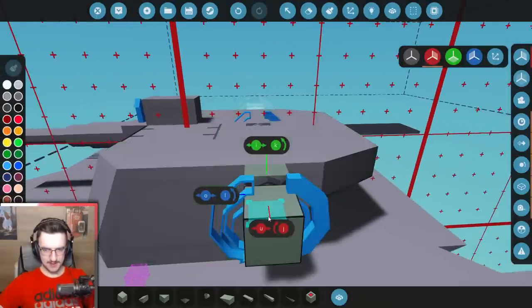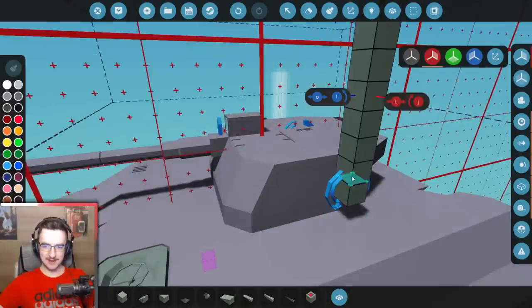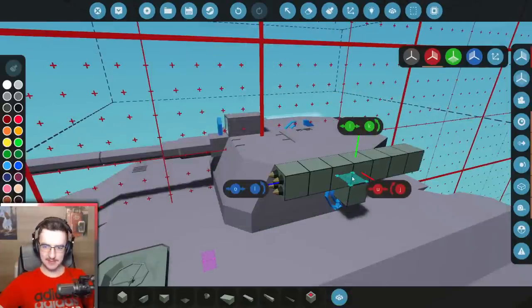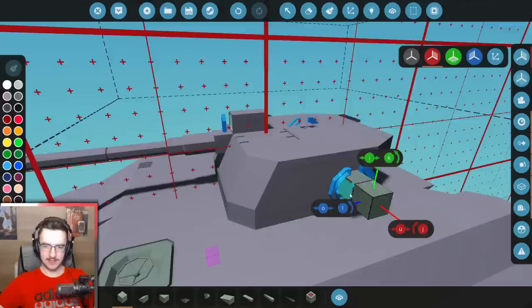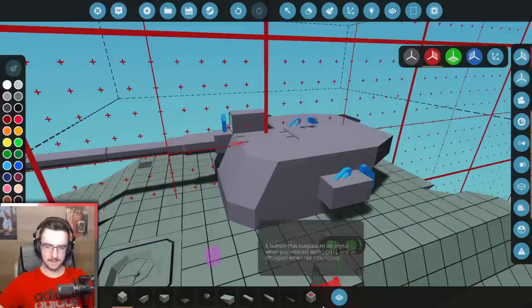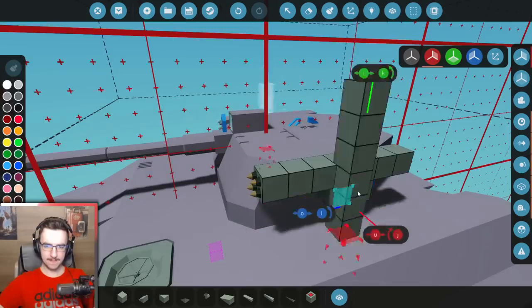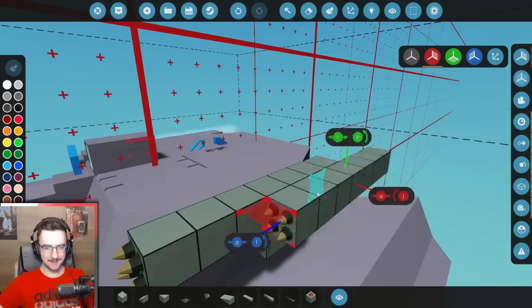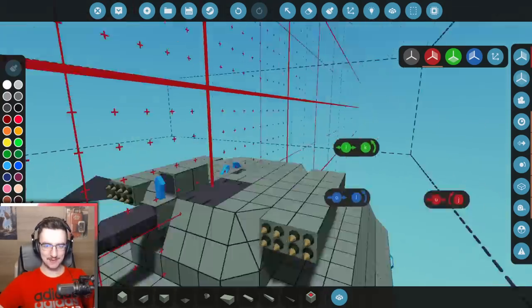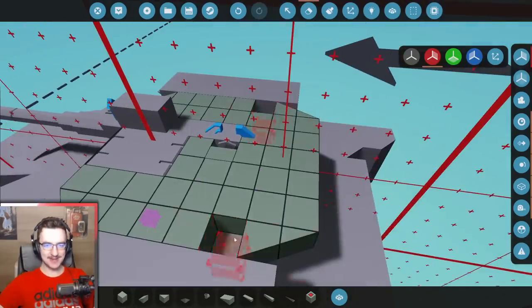We're going to do it exactly the same as that, kind of. We're going to grab a rocket launcher and we're going to put it actually on the top of this. But I want it forward. So let's do this. No, let's do this. Put a rocket launcher on top of there. Like that. There we go. Okay. And one to the side of it. There we go. That's just how it's going to be. That's fine.